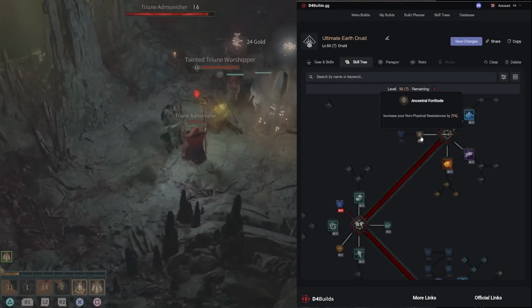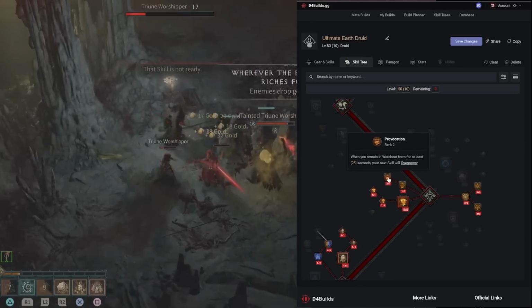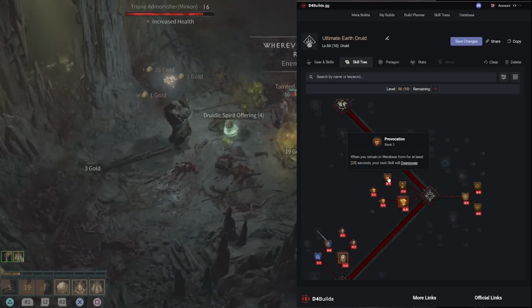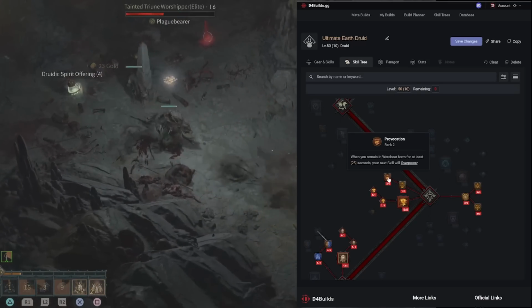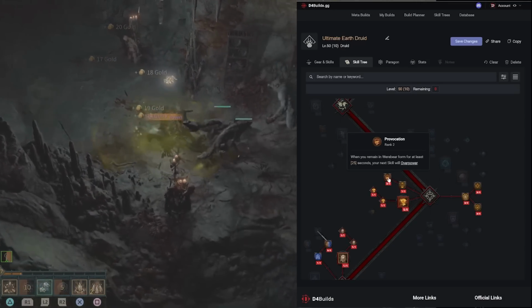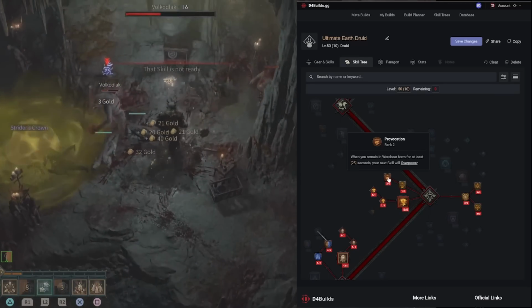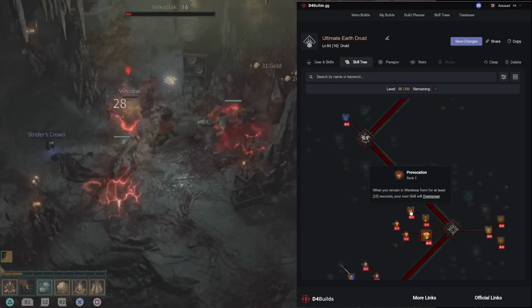You can also take a point out of Ancestral Fortitude, put 1 point into Mending, and then put points into Provocation. This is really, really important because this is a third source of overpower, which is huge for this build. When you remain in werebear form for at least 25 seconds, your next skill will overpower. This is huge. So you're always going to be in werebear form. So you're going to get tons of Pulverizes.